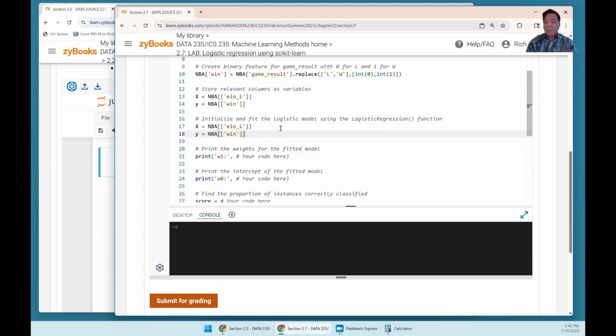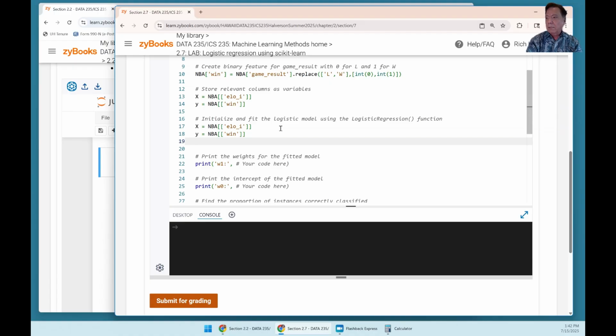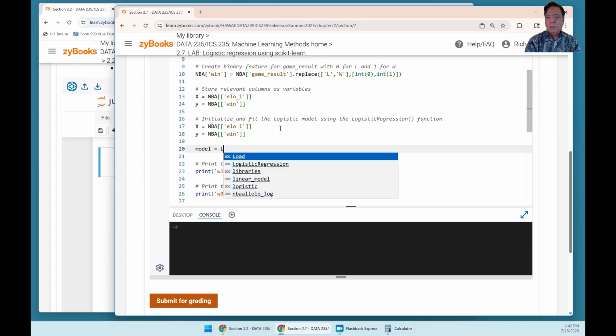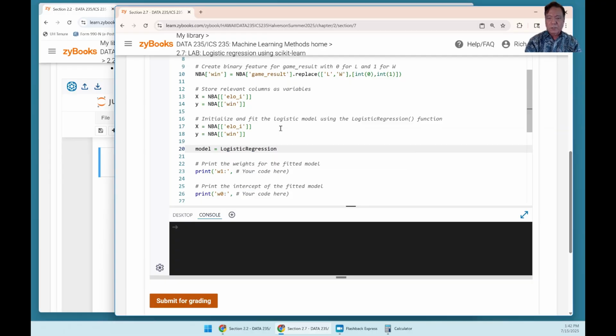And then I got to initialize the model, and I'm going to call it model. Model equals logistic regression with the penalty equals L2.